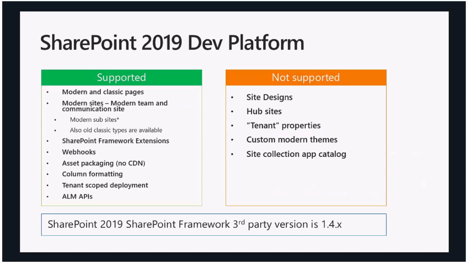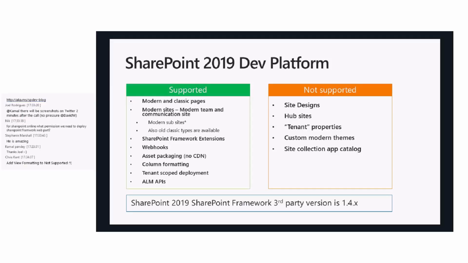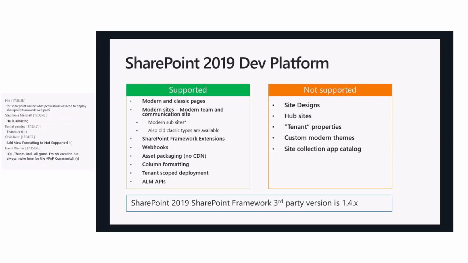So SharePoint 2019 is roughly the same version that we had in SharePoint Online back in January this year. Only what we did is that we got rid of all of the functionalities which have cloud dependencies like Azure or any other cloud functionality. And that means that all of the functionalities which were not released by that time, which is roughly January this year, are not included in SharePoint 2019 because they were not available when we forked the code. So it's kind of logical, but that means that, for example, like Chris Kent's comment, the view formatting is not supported in SharePoint 2019 because it wasn't ready and released at that point.